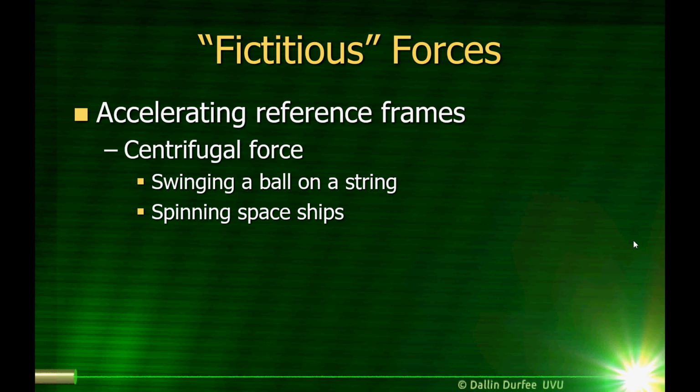All right, so again, spinning spaceship. So imagine you have a big ring-shaped spaceship and you make the ring rotate, all right? And then people can stand on the surface of the ring and it's like there's gravity there, all right? And they're like, oh, there's this force pulling me downward. Actually, no, there's no force pulling you downward. You're moving with the ring, which means you have a velocity, and your inertia wants you to go straight, flying off into space, but the surface of the ship pulls you back in, right? And so it feels like there's gravity pulling you down, but there's not. But you can make things up. You can make up these fake forces that take into account the fact that you're in an accelerating reference frame.